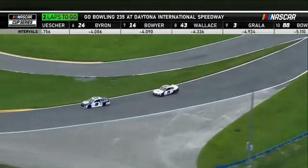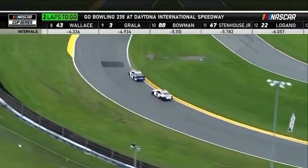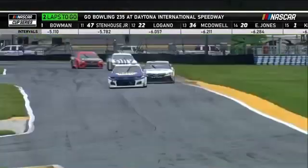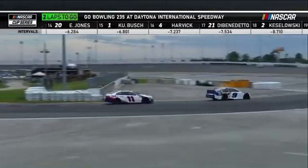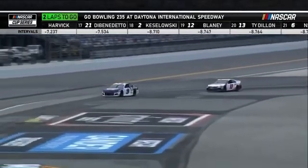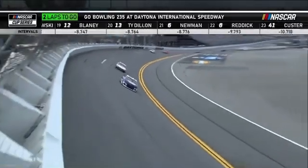Another low entry for the 9 car. Denny outbrakes the 9 into the corner. Every corner you drive off is better than him. He's pressing in hard on the braking zones. That's the 9 car spotter. That's great information, though. It's accurate information. Dang, Denny's pretty close. I thought the 9 car had a much better race car than the 11, but Denny's done a great job of keeping it close.